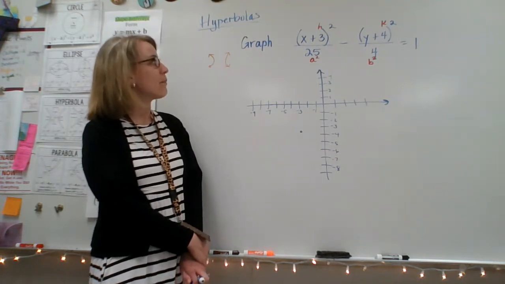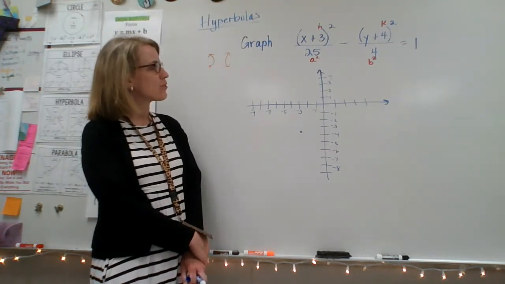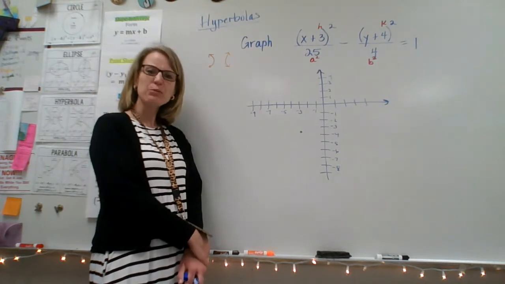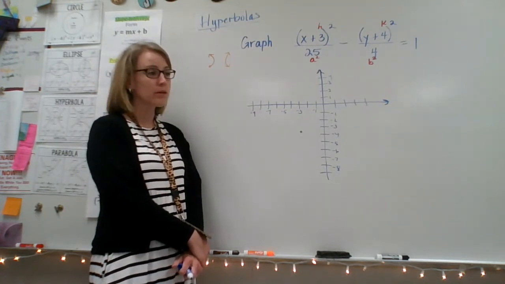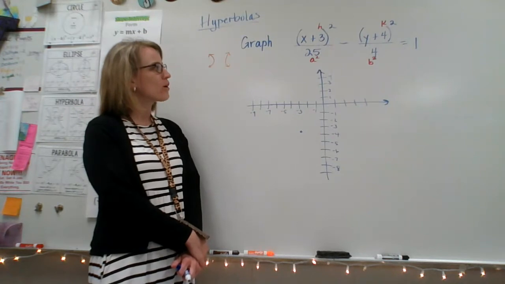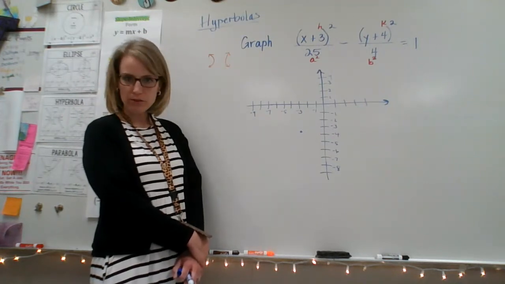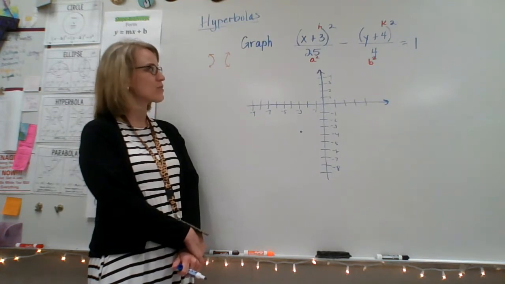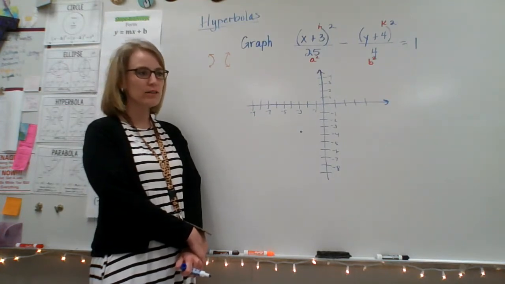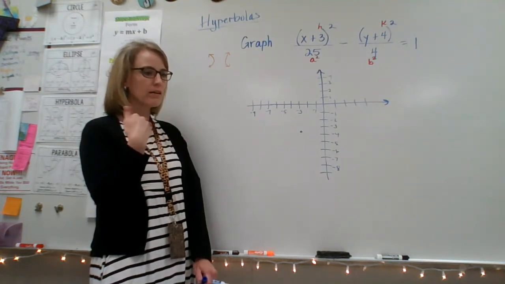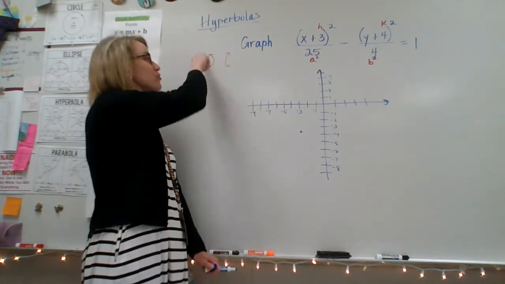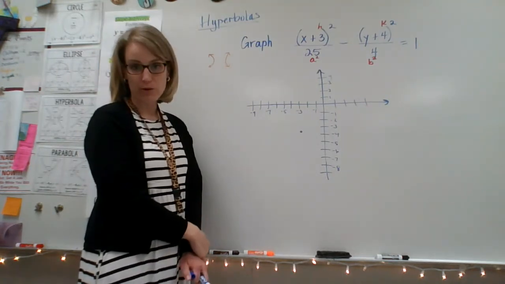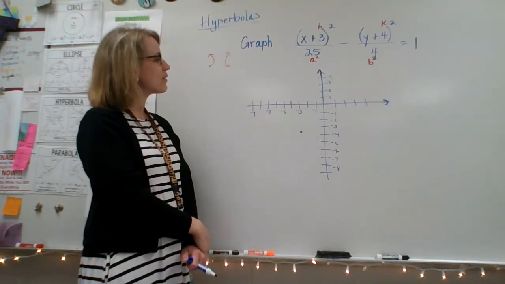All right, so this is a hyperbola. And the first thing you want to do is figure out, is this thing opening left, right, or is it opening up and down? So we look for the fraction that is positive, the one that doesn't have the minus in front of it. And that is the x fraction. Now the x-axis runs horizontally, left and right. So your branches are going to be opening left and right for that reason. All right, so we've decided that.